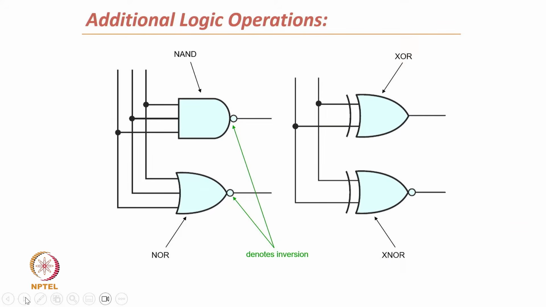So, these are some of the logic operations which we perform using these gates, and let us say some other additional logic operations. For example, this is a NAND gate and this is a NOR gate. Here we see this is an XOR gate where the symbol has this additional line before this OR gate. So, this is an OR gate, and if we place another line like this, this is an XOR gate. Similarly, this is a NOR gate, and if we put an additional line, this is an XNOR gate.